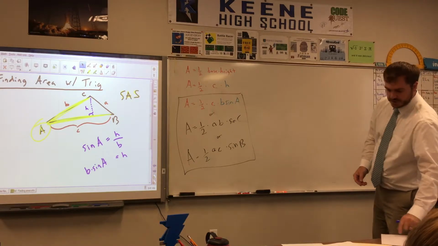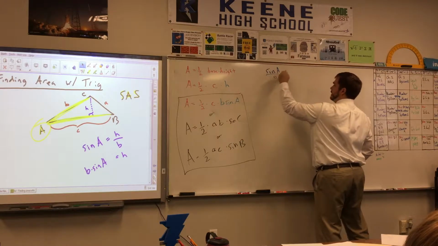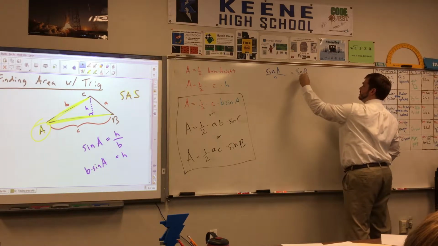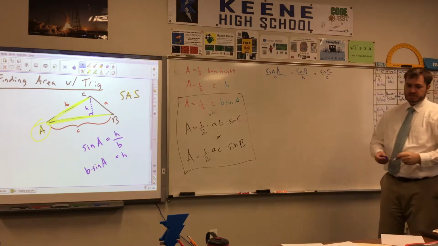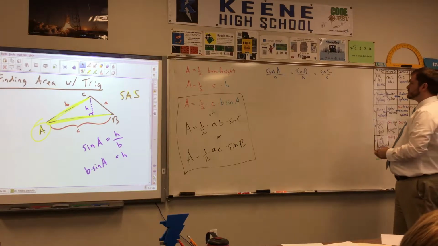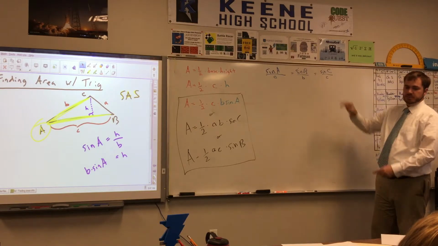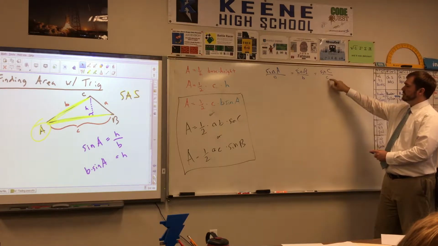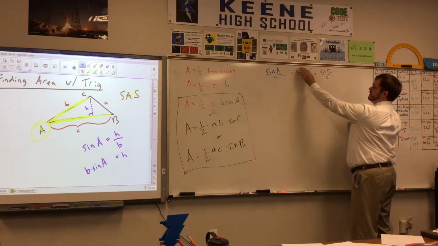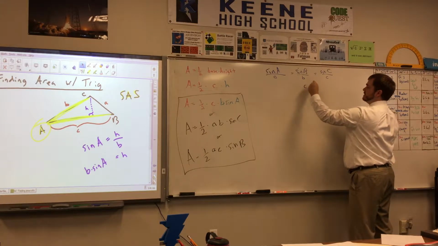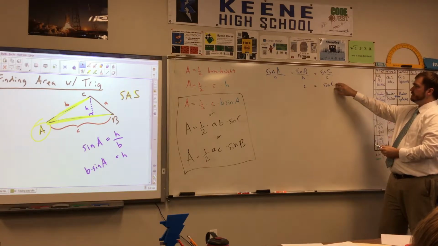So what I'm going to do over here is write the law of sines. Sine of angle A over A equals sine of angle B over B equals the sine of angle C over little c. I'm just going to cover up that first part, not going to pay attention to most of it, and I'm going to solve for little c here. So I'll multiply this side over here by c. I'll leave the sine of capital angle C right there.